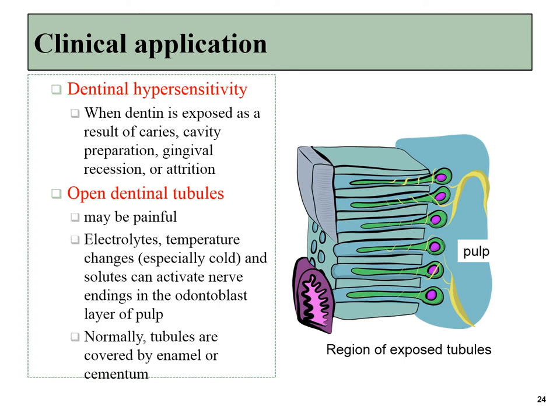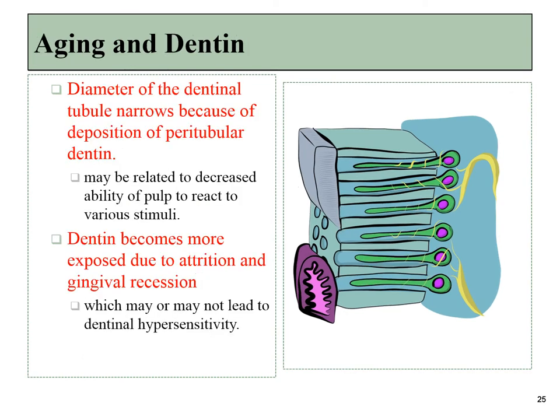Once again, dentin should not be exposed. It should be covered by enamel or cementum and gingiva. But with loss of those tissues, some of those dentinal tubules now become exposed to the outside world. Over time, that gets better, because odontoblasts keep forming more and more dentin, and they will create dentin inside of those tubules, making them narrower and narrower, which should decrease the sensitivity of any exposed dentinal tubules.